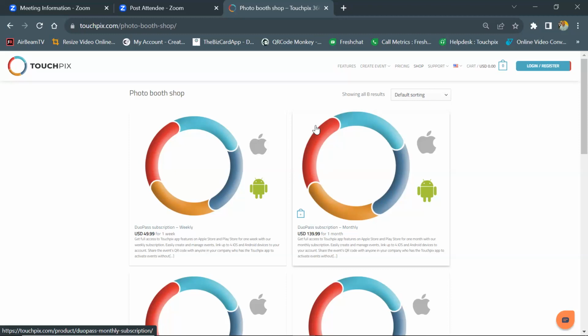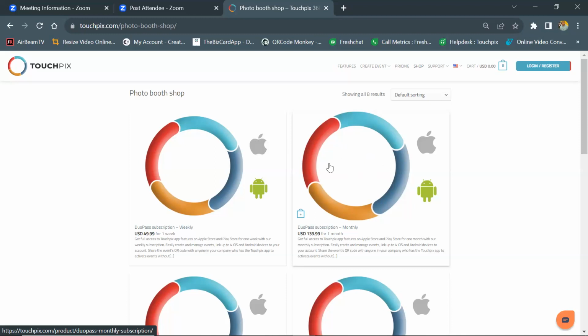Another thing I want to clarify, if you're doing a 360 event and you have a second device running a sharing station, that's still one device. It doesn't count as multiple devices, because the QR code for the sharing station is not like you're creating a new event. It's just a link for your original event, and that's how you're going to share. So you're able to run 4 different devices for 4 different events simultaneously.